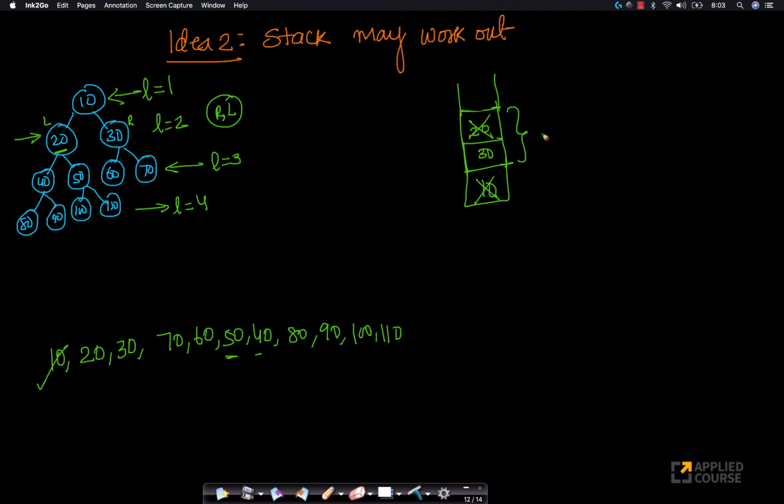Look at this. The big headache here is that this is last in, first out. That's what I have to be careful about. What is the order I want to print? I want to print 40 first, which means 40 has to be inserted at the end. So first I'll print left, then right, so I'll insert left followed by right. Left is 50. Very good. Then 40. Now 40 will come before 50.